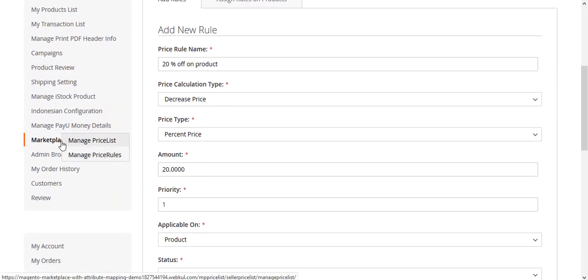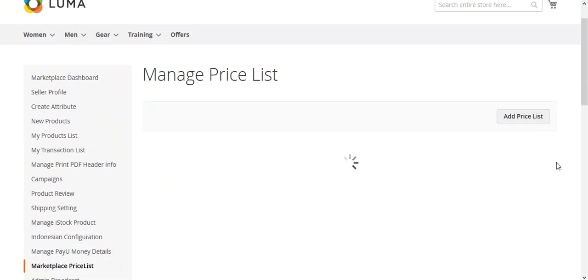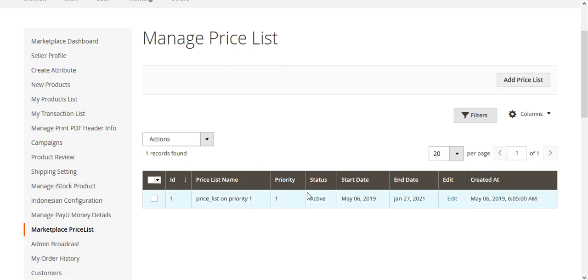Now after saving the price rule, we can navigate through marketplace price list and manage price list menu option. And here we have already created a price list. You can add more price lists accordingly as per your own requirement there.